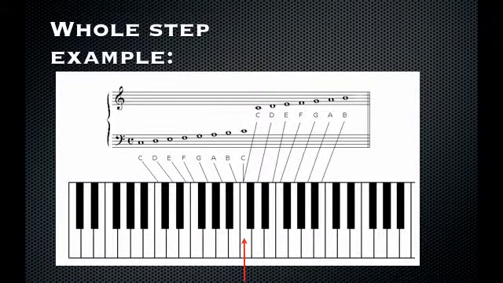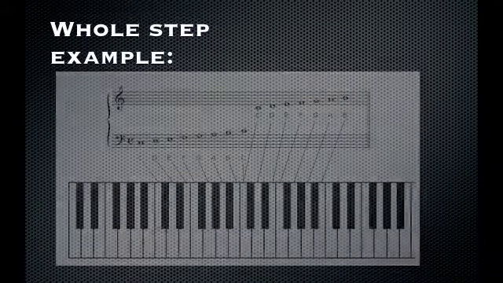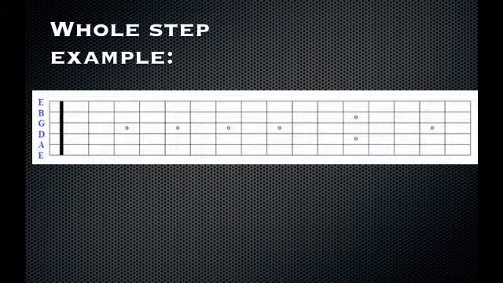Let's look at the guitar real quick. Alright, so we got our guitar fretboard here, bass, or any kind of stringed instrument. You got F. Instead of going that half step, you're going to go one more half step, which is a whole step. Bam. You got G right there. And again, if you had another whole step, you go to A, and you just keep skipping one fret. So it'd be A, B, C sharp, etc. Those are the whole steps.